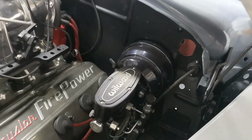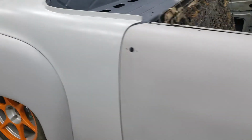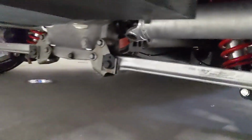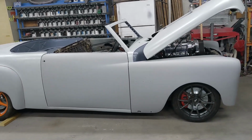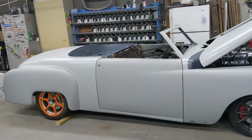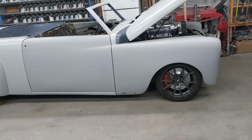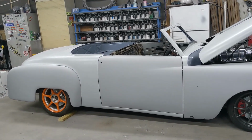You see it. Wilwood brakes. You see that right there? Let's take a look. This force-fed Hemi-powered Dodge is sitting on a custom chassis with C4 Corvette suspension. You saw the double wishbones in the back, double wishbones in the front, adjustable coilover suspension. I mean, you see the brakes. This is dream car stuff. We'll just go ahead and get that out on the table.